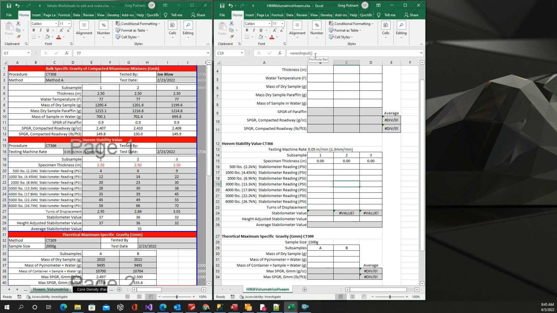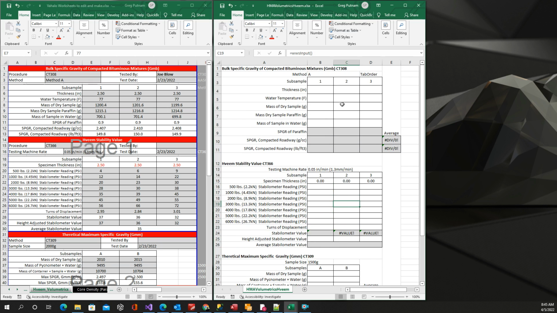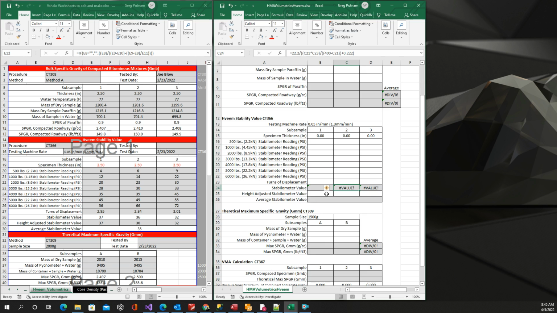But for the most part, we just put some of these inputs in, and the calculations that were done in the previous Excel spreadsheet come right across, and those we don't have to change typically. Or we can, of course, add things that we need to do. We've got averages in here. We've got other calculations that have come right across and done exactly what we need them to do.